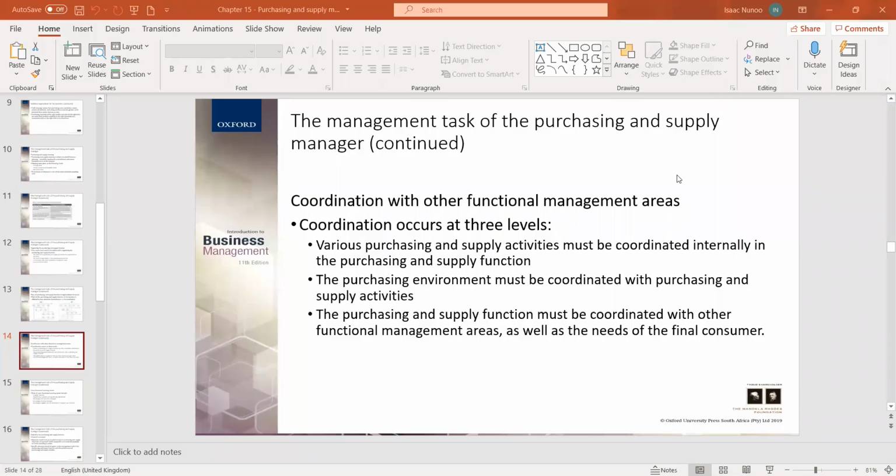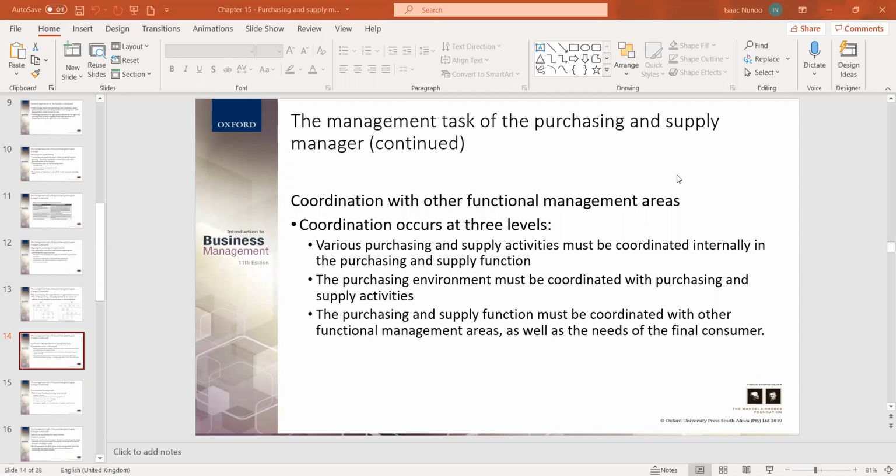Now, we've also talked about the coordination with other functional managers. So as I said, being under the operations, purchasing and supply management department, you should also be able to coordinate with other functional duties. For example, in terms of operations, what is the level of goods that need to be purchased? What is the right quantity needed in the production process? In terms of financial management, as you go through the process to execute a purchase, it is the financial manager that you need in order to execute the final payment. So there is some form of coordination that needs to take place.